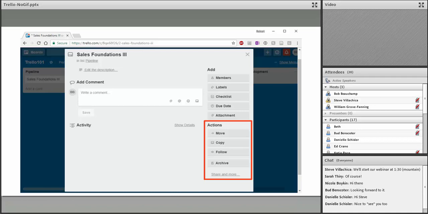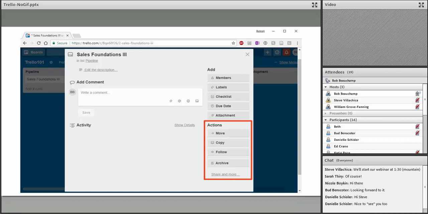It'll let you copy this whole card, and it's kind of like a save as or a new copy. So it's really handy if you want to set up a card as a recurring template for topics or to-dos. So you'll find that very handy in your 537 or other project classes using that copy feature when you're getting your board set up.